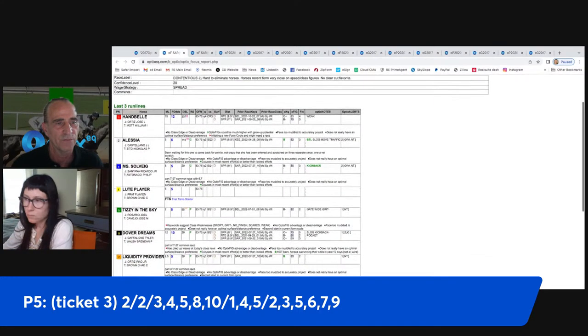The 5 is the favorite. I don't like the 5. I just didn't like it. I thought this horse, you see the grit minus is a key word. So I was kind of against the horse. And I don't really like that layoff between the first and second start. I do not either. I don't like that at all.